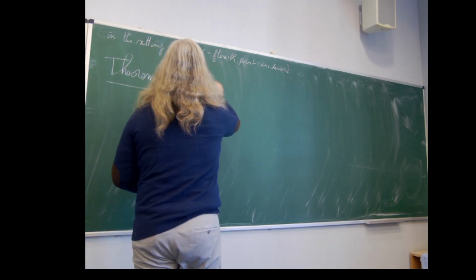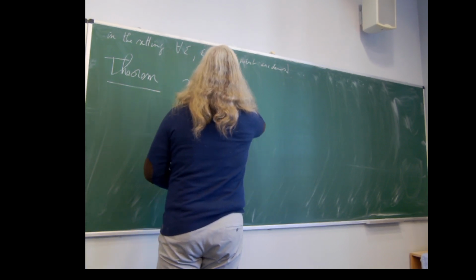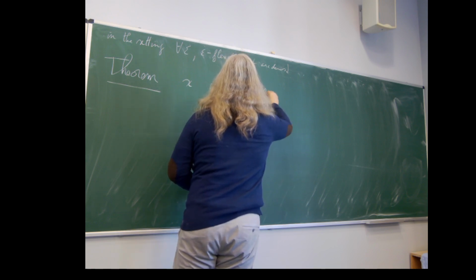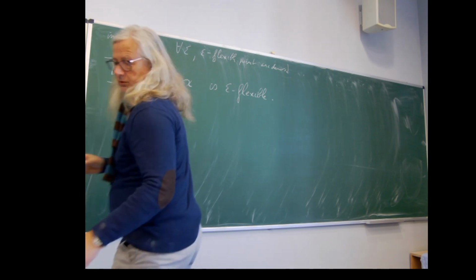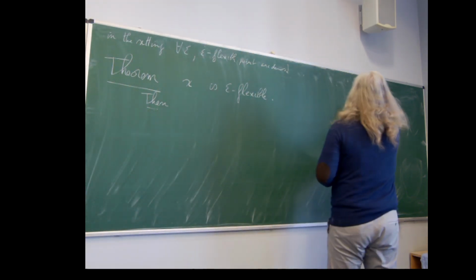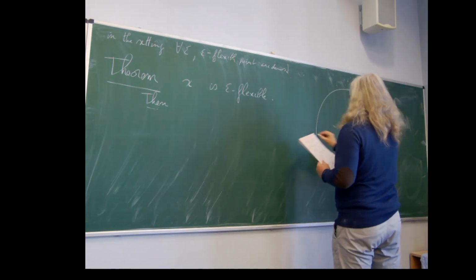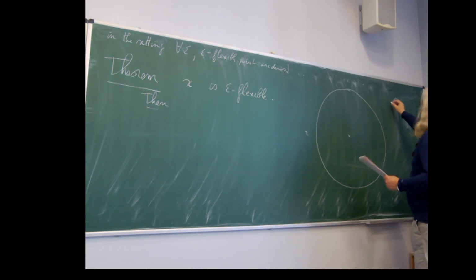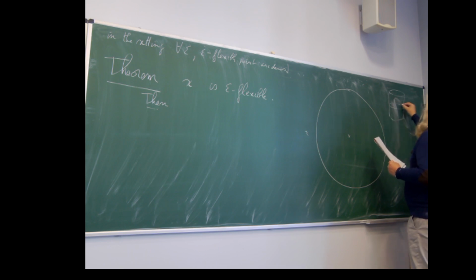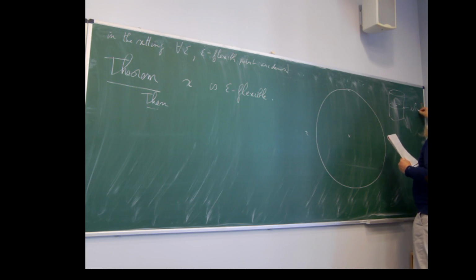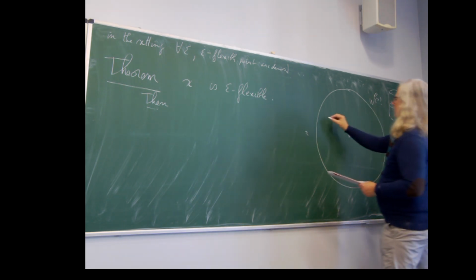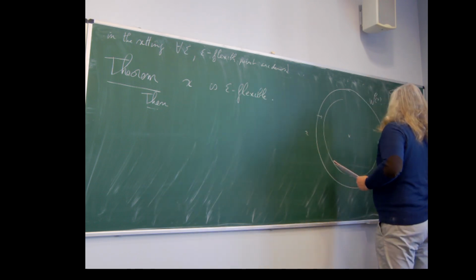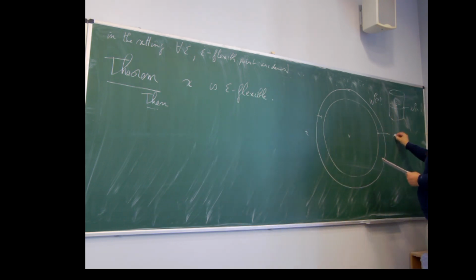Assume that X is epsilon flexible. Then there exists... so let me draw. I have my point X. It's a point with a large stable manifold, so that is the disk. So if you want, I have here my point X, and that is its stable manifold. All happens in the stable manifold, so that is what I am looking at. I'm looking first at a fundamental domain here. So let's take here its image. That is F to the power of the period, of the stable manifold of X.